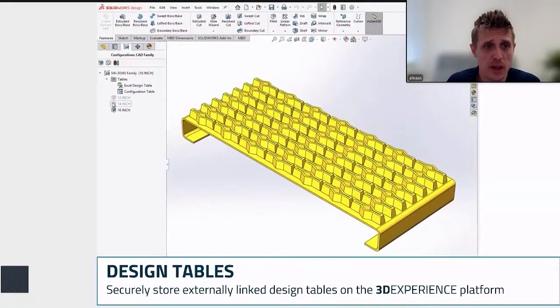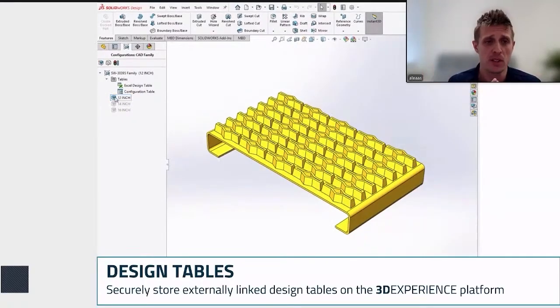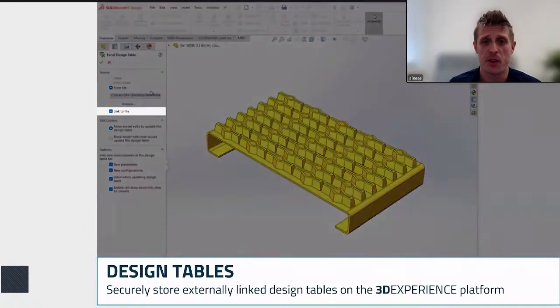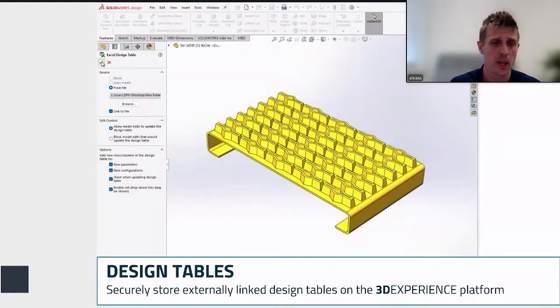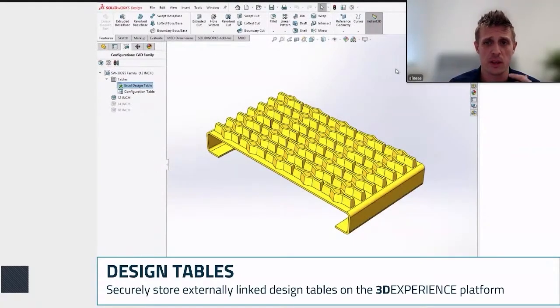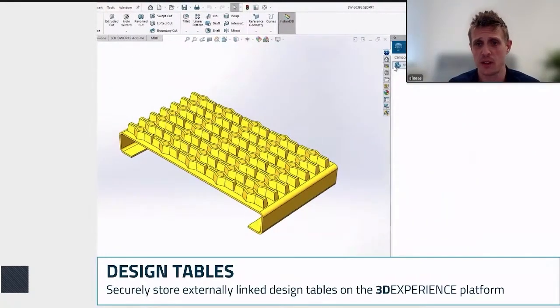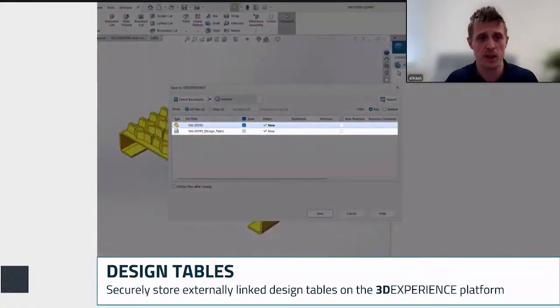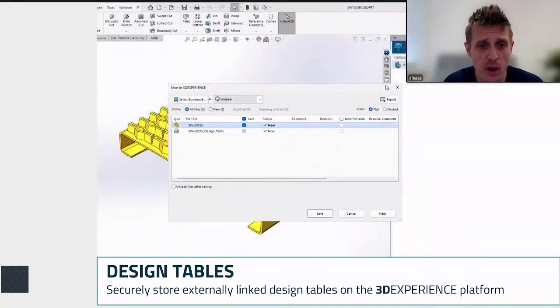Design tables, basically the same as the weldments that I talked about earlier. Design tables can be generated from an Excel document. The Excel document will make sure that the actual design or the geometry will change according to the Excel document. You have probably already worked with this earlier on.